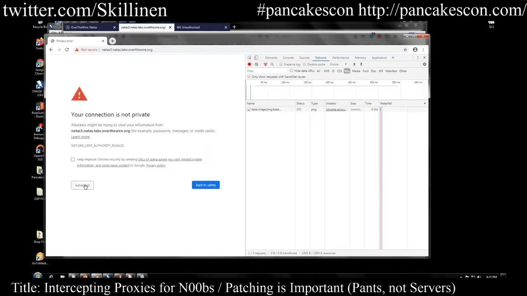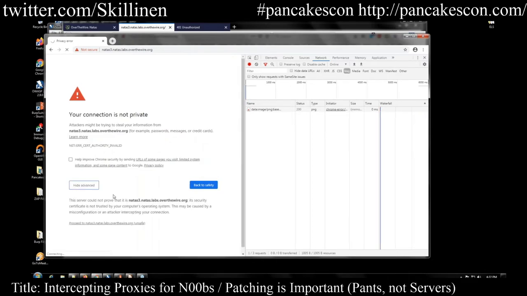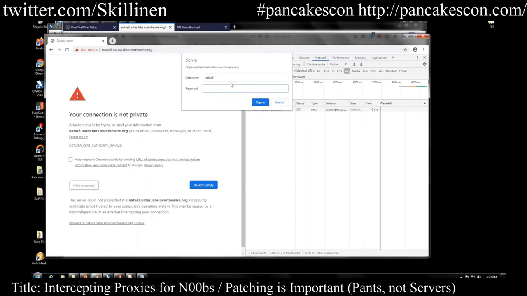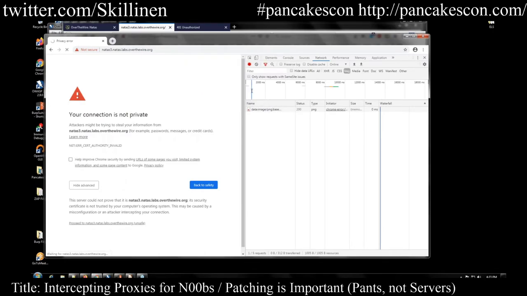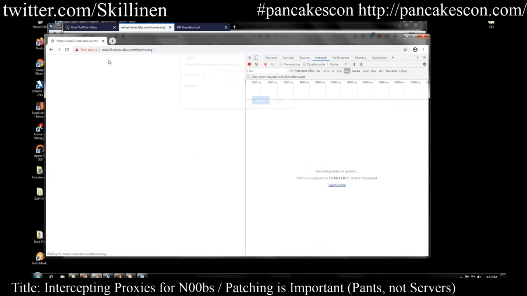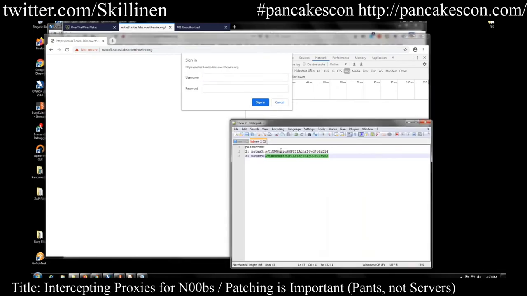In fact, remember when I was saying, hey, this won't work right out of the box if your certs don't line up? Fortunately, this doesn't enforce HSTS, or I would be doing cert installation instead of trying to demo right now. There we go. That is really not happy, is it? Oh, because I'm putting in the wrong password. Haha.